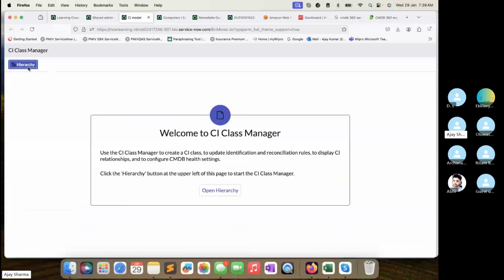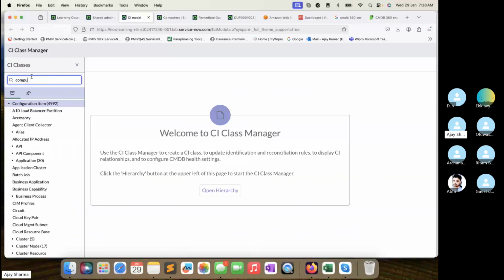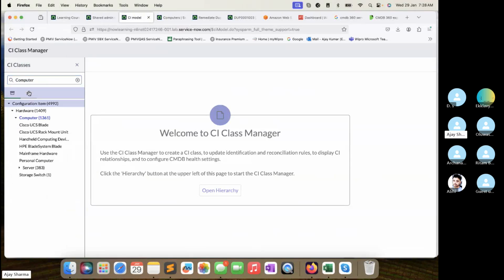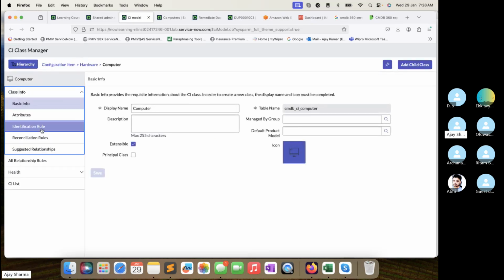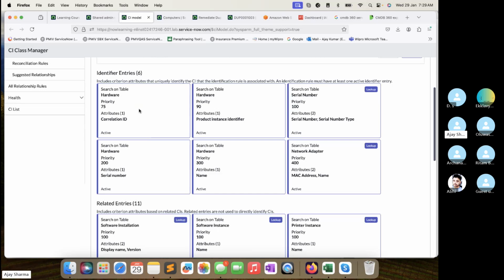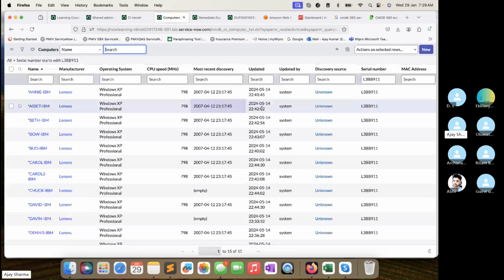Okay, so here if I go to the computer table, what are the identification rules configured here, right? The identification rule configured here is based on the correlation ID, product instance identifier, serial number and serial number type, serial number, name, and MAC address and name, right? So here one identifier entry is configured for serial number. That's why it's identified as a duplicate.